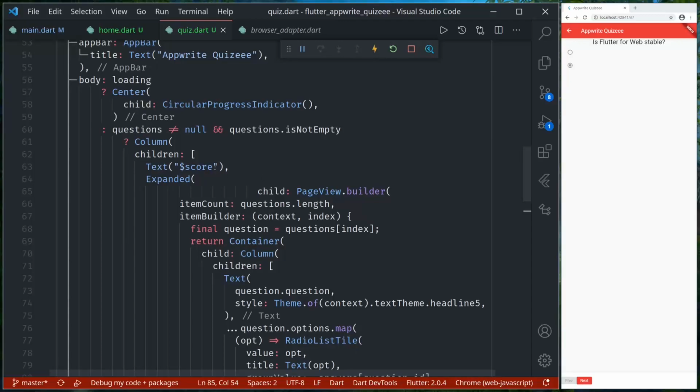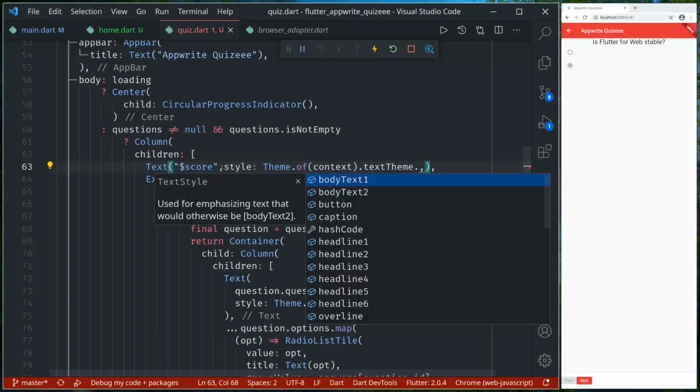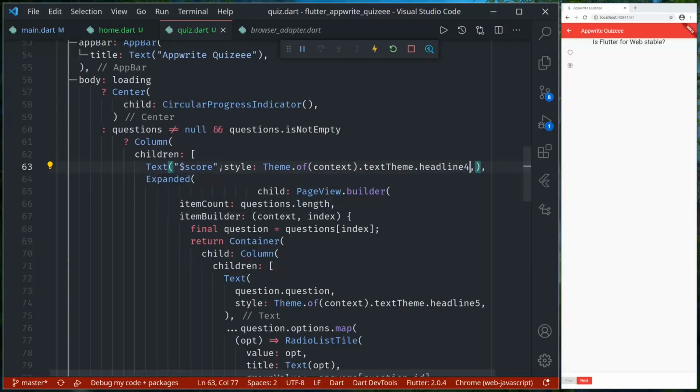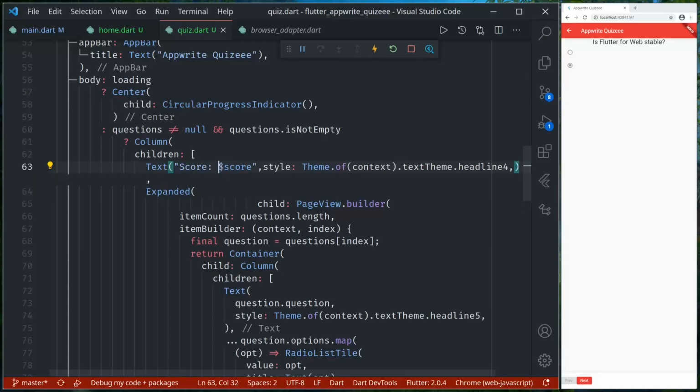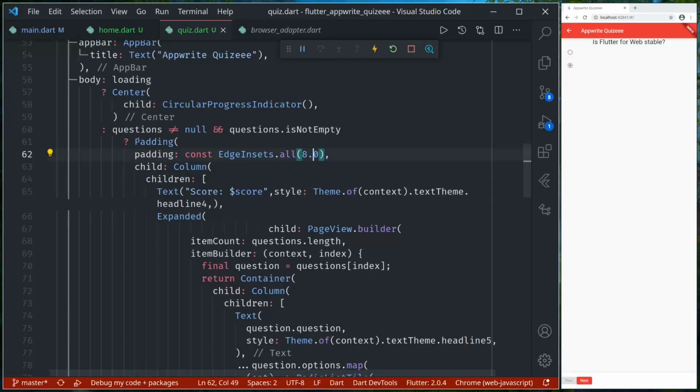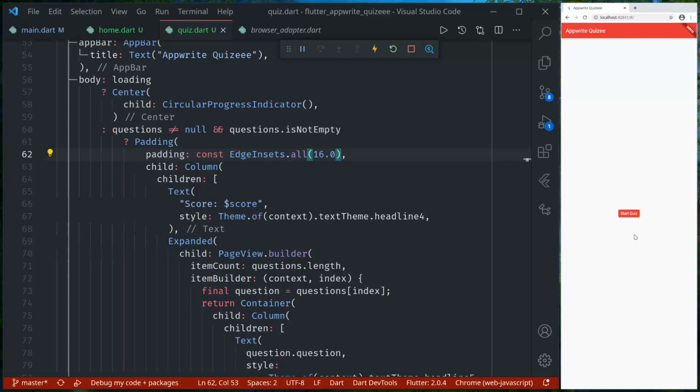We need to display the score. Let's style it and give this a padding. Okay, let's see how it looks. Score is 0.